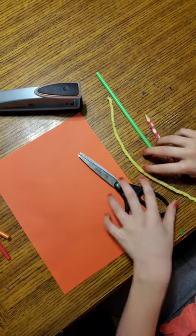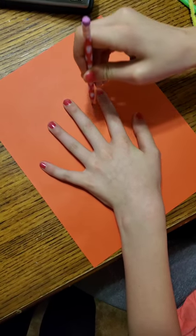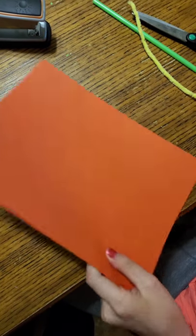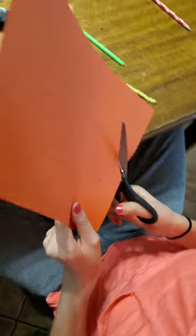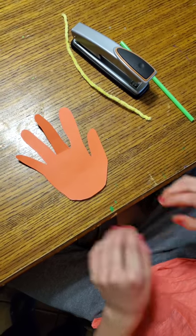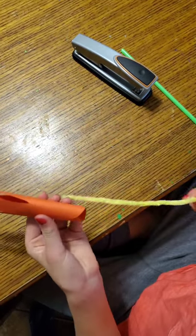Step 1. Trace your hand on the paper and cut it out. Now, for step 2, roll your hand and insert the pipe cleaner and staple those together.